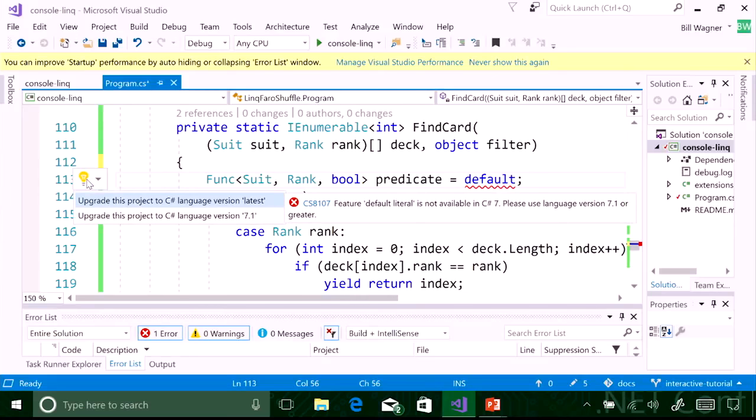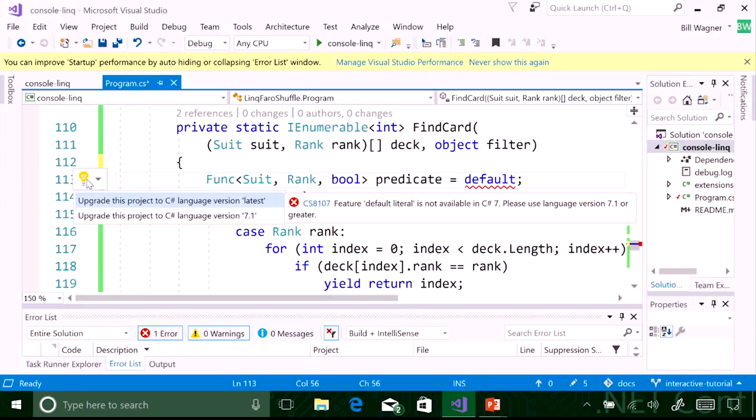And I'm going to click my little light bulb, and you see I have two options here. I can upgrade this project to C# language version latest or C# language version 7.1. So there's a new property that I'm going to show you in the second demo that I upgrade for language version that has a number of different versions that you can pick. So as Mads said Monday, C# 7.1 shipped with the latest upgrade to Visual Studio and the latest upgrade to .NET Core SDK.